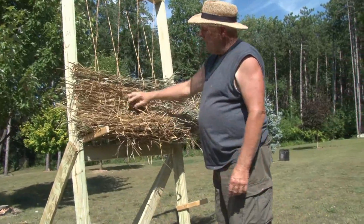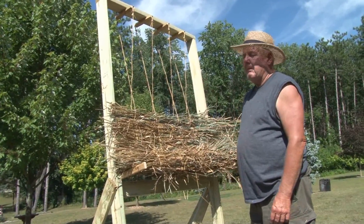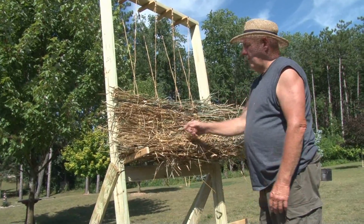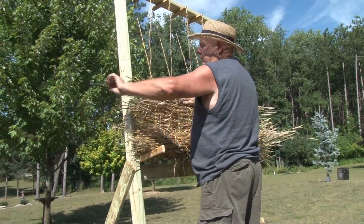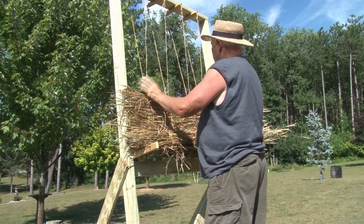Well, this is pretty white color, especially towards the end of the season. It gets real light, glossy looking. You can take a can of camouflage spray paint, any flat colored paint, green, tan, whatever, brown, and just go over this with that spray paint. And that paint will hold pretty good. You make it through the season, but it just makes it darker, takes the glare off it, makes it look a little bit more natural. Because these things have so many uses for hunting, it's just unreal.